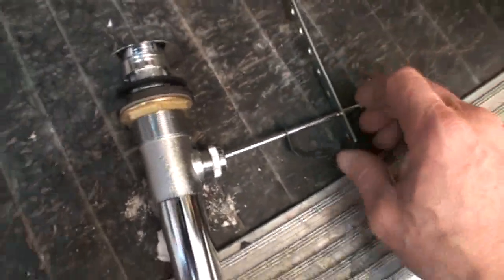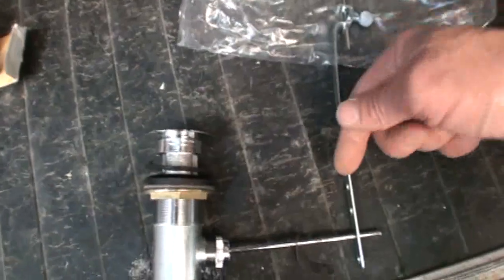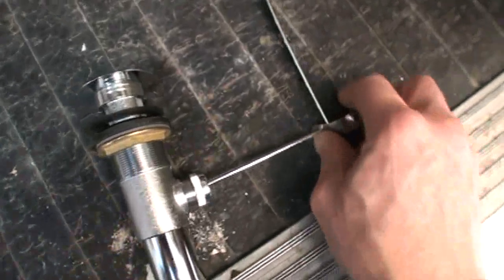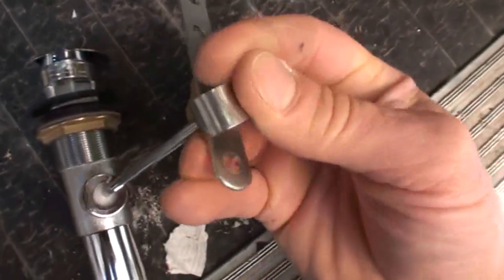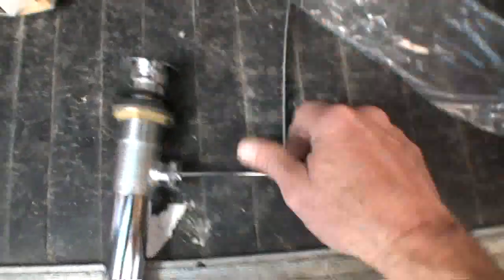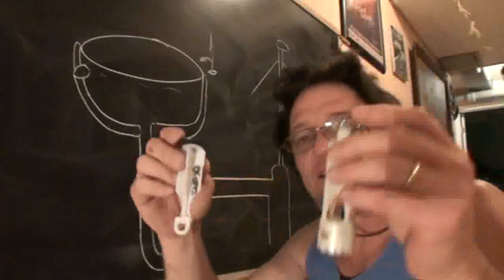I like to put the pop-up open and the rod down to orient it, and then I'll find the corresponding hole, and then you put the second one, and squeezing it, you'll clip it onto the rod. And once it's clipped on, they hold pretty good, that little clip there. So that's basically how your pop-up works.